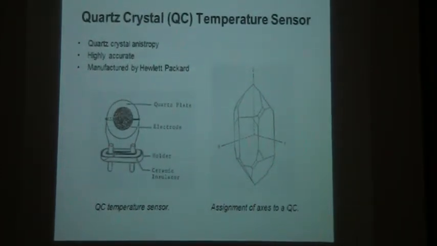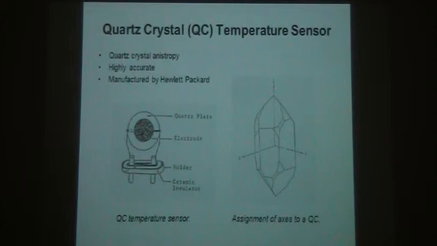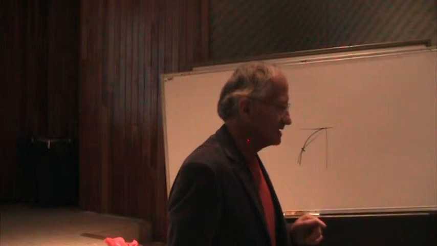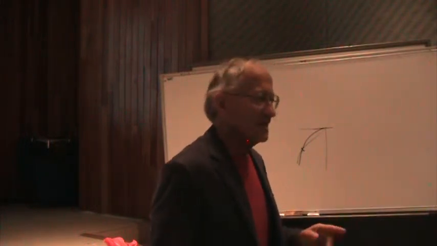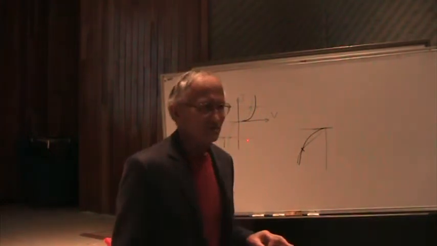Of course, if we are measuring mercury vapor concentration, we have to select the crystallographic cut in such a way that temperature influence will be very low. And it is achievable because the temperature sensitivity for such a QCM is of the range 10 to the minus 6 per degree centigrade. So delta F over F0 to delta T, 10 to the minus 6 per degree centigrade. Why? Because this element is used as an oscillator. So it must have high stability, temperature sensitivity.